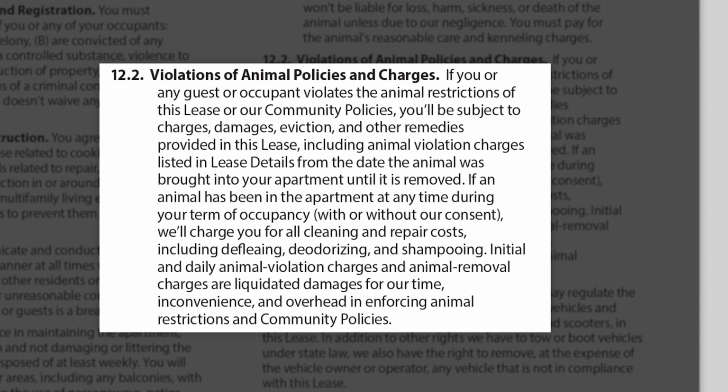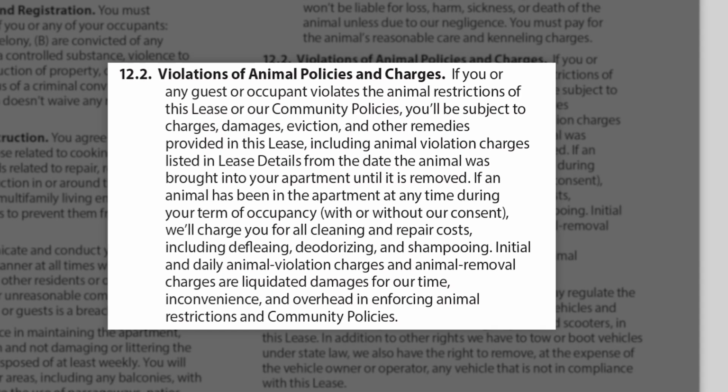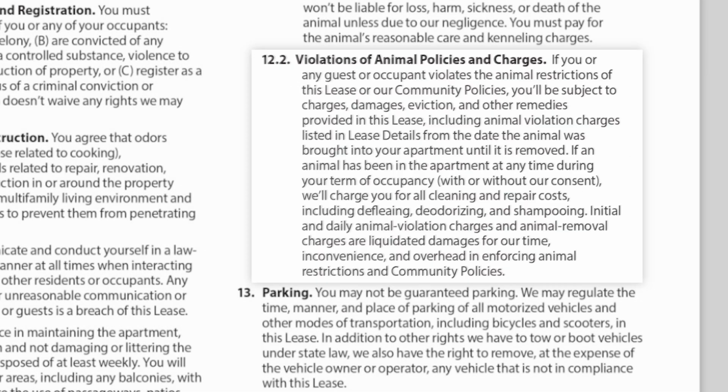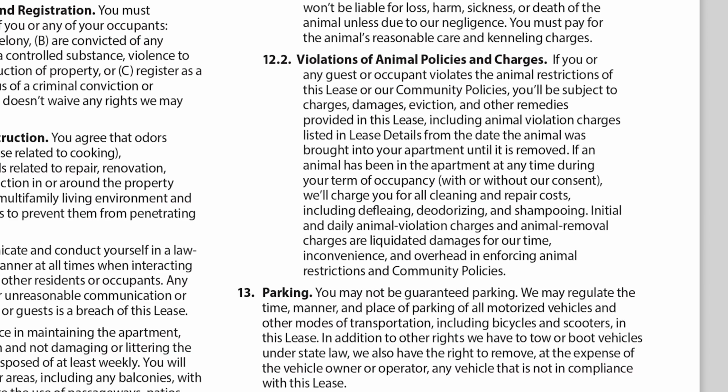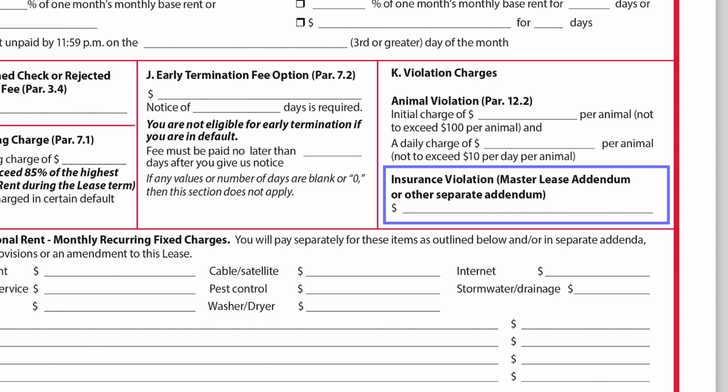An initial charge not to exceed $100 per animal and a daily charge not to exceed $10 per day per animal may be listed in Box K for violations of the animal restrictions in the lease or community policies. Insurance Violation Charge, Master Lease Addendum or Separate Addenda.